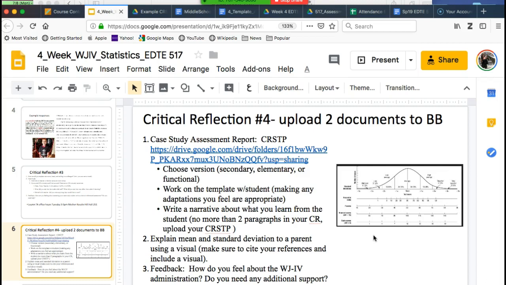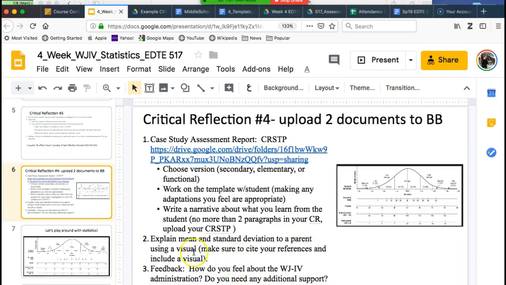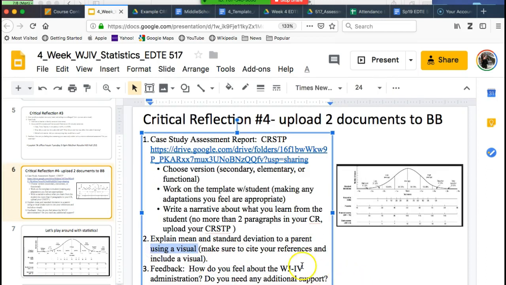I had a lot of questions about this one in class, about do they literally pretend they're talking to a parent in their language? Yeah, that's what I told them, to pretend they were talking to a parent. We did look at some other ones besides this. We Google searched some, and they were supposed to go through them and either use this one or another one that they want and make sure they include it on question number two, and then put specifically the language that a parent could understand.